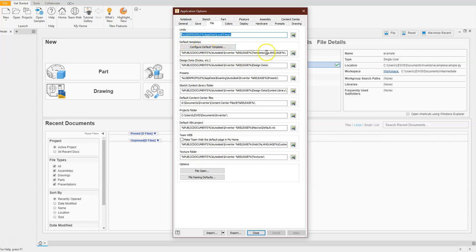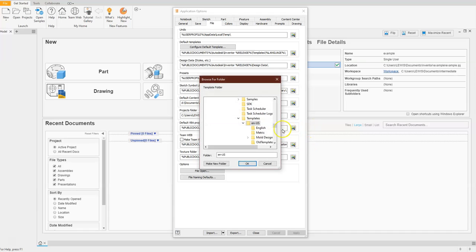Now, you can try to copy and paste this into Windows Explorer, but you can see I have those % symbols in there, so it doesn't quite translate exactly how you want it. So you can select this drop down here, and follow along where that location is. You can see that this is underneath the Public, the Public Documents, Autodesk. Then you go down a little bit further, I have Inventor 2021. And then you're going to have a folder called Templates.